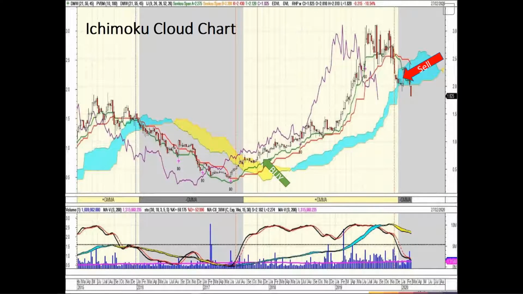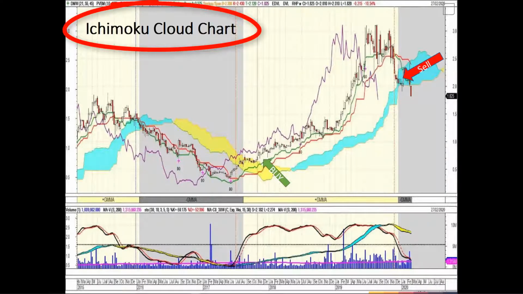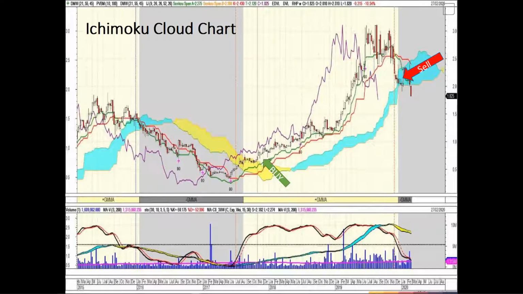Now this is the Ichimoku cloud chart, which is on BullCharts, and once again, you'd buy about here where the green is, and you'd sell where the red is. A little bit of slippage up the top here, but pretty good. I rather like Ichimoku charts because, as I say, they're one glance charts, and that's certainly a one glance chart. If we go to the next one, please, Robert.